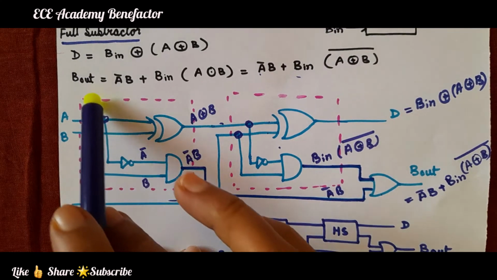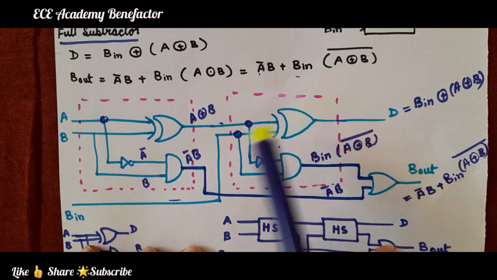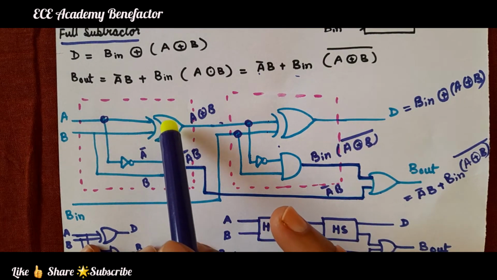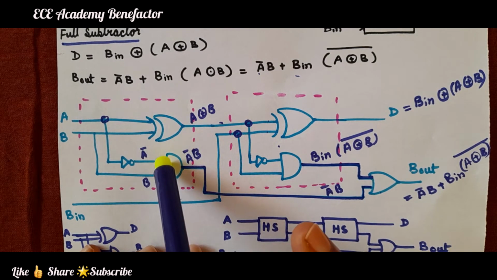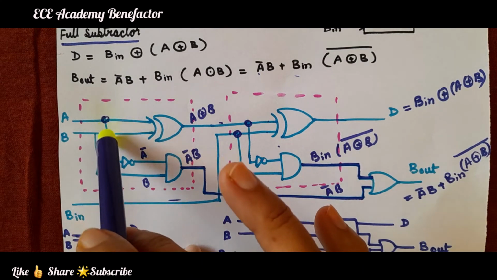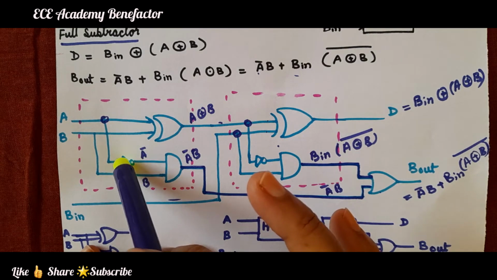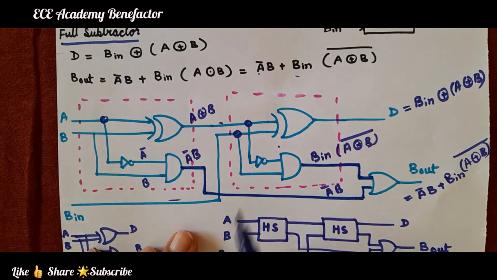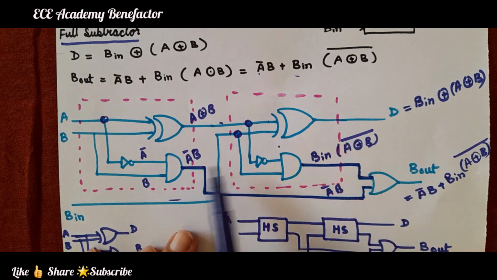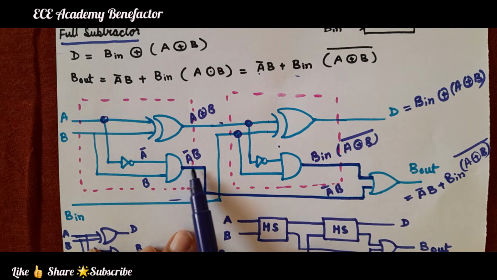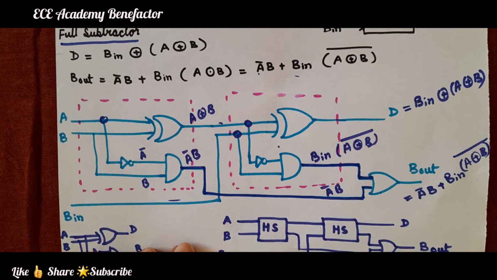So, in this way we are able to draw a full subtractor using two half subtractors. In this, one pink box is one half subtractor, and another pink box is another half subtractor. So, inside a half subtractor what do we have? An XOR gate and an AND gate, but the input of the first AND gate comes from the input given to a NOT gate. So, here the difference is coming through two XOR gates, and the borrow out is coming from the first AND gate ORed with the output of this AND gate. Both are ORed to get B out.